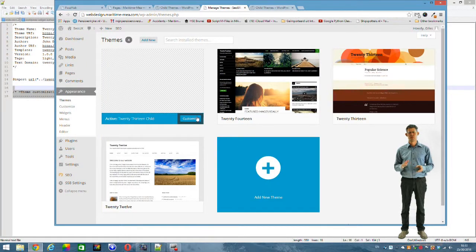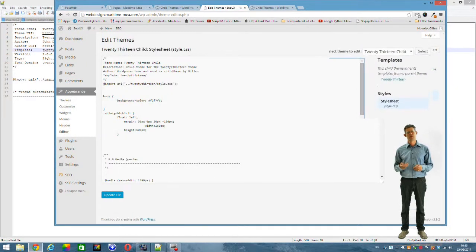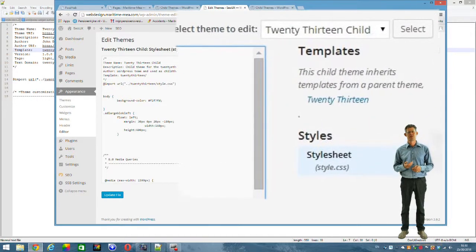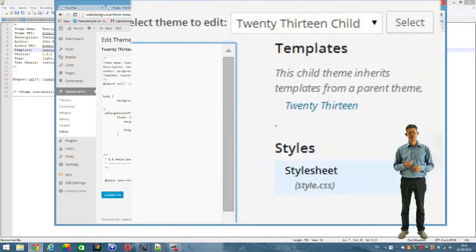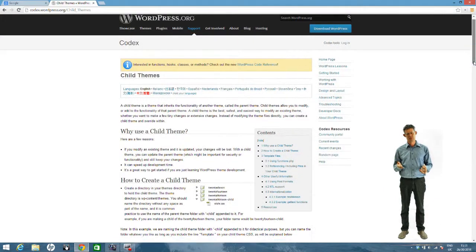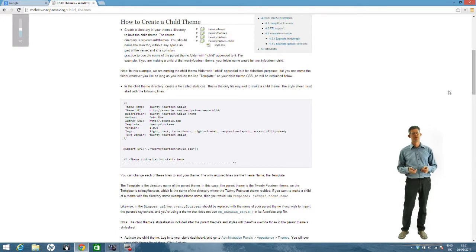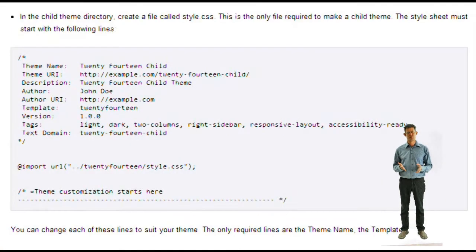The child theme is an empty folder, what I told you in the beginning, an empty folder because there is at least one file inside of this folder. It is very easy to make an empty folder, everybody can make one, and the style sheet is actually prepared on the codex, the support of WordPress.org. You can just copy this one, we will do this here. Later on when we create a style sheet, we will copy this and adjust a little bit, and that's all you have to do.